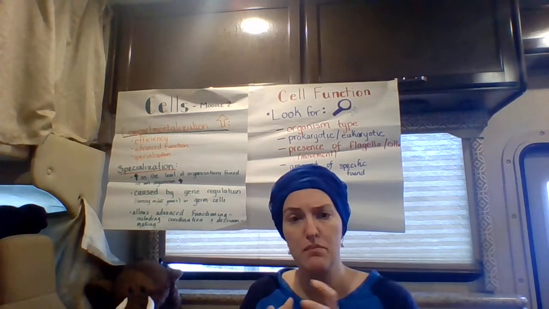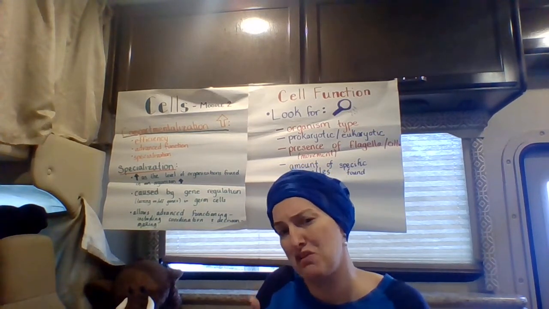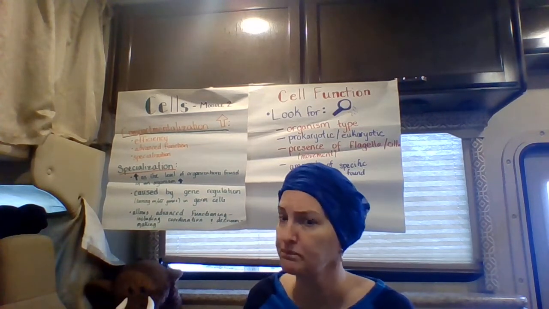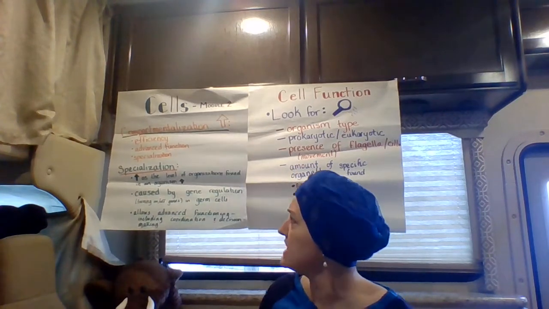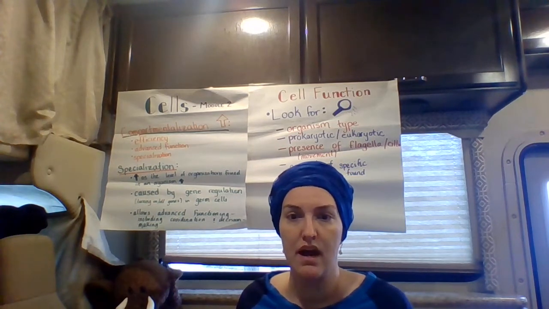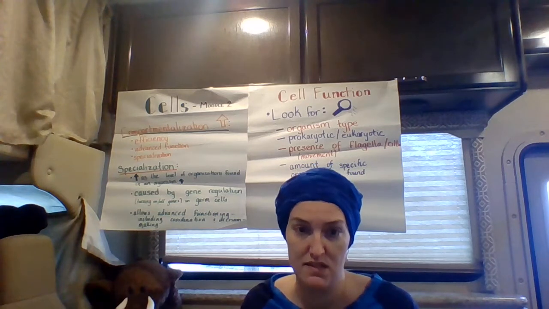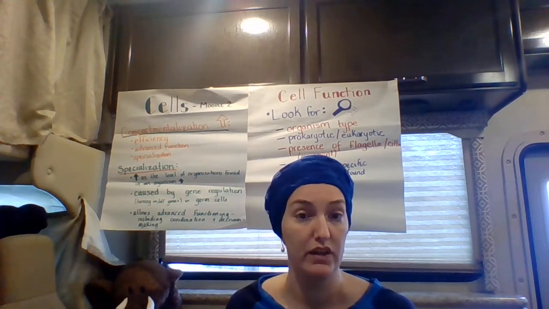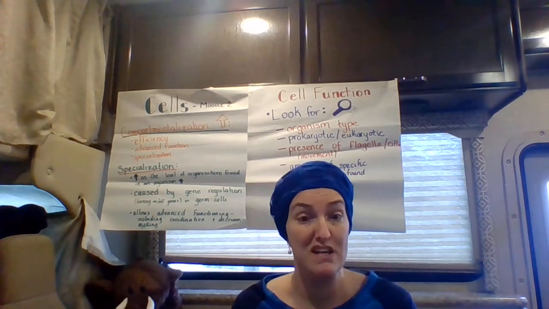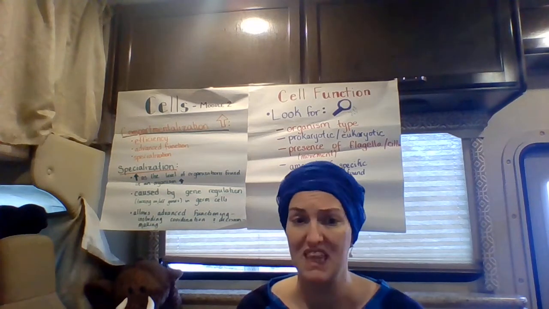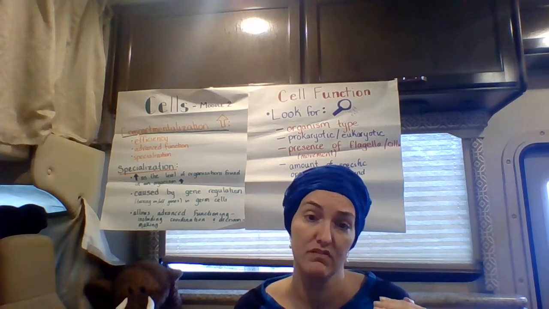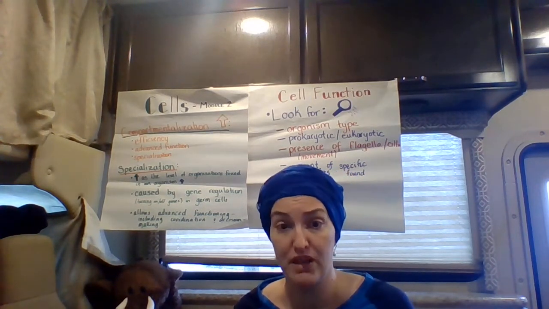So the more separate spaces that we have, the more very specialized the individual parts of the cell and the individual cells can become. So when we're talking about specialization, as the level of organization found in that organism increases, specialization increases. So for example, if we were talking about the animal kingdom, sponges have cellular levels of organization. They have specialized cells, but they don't really have tissues or anything else. And so they're at the very bottom of that specialization, okay? And they're not going to be very advanced because they don't have the cells for it.